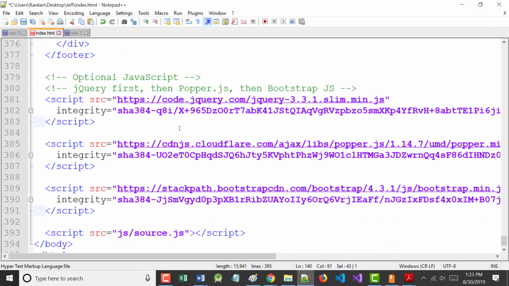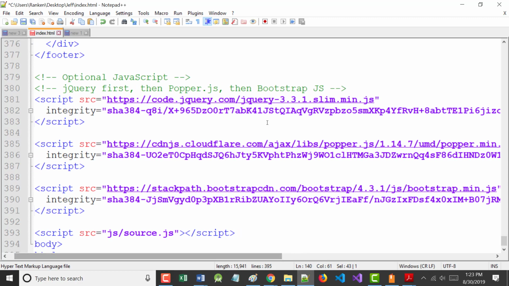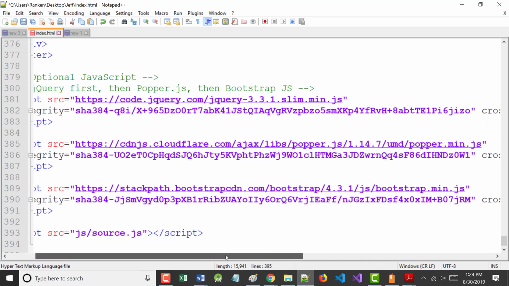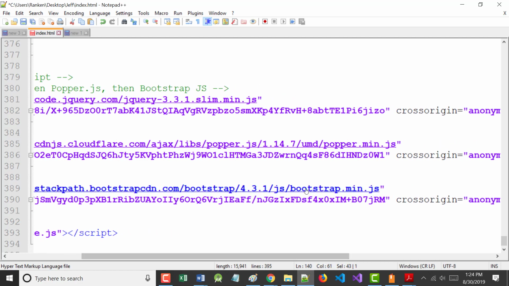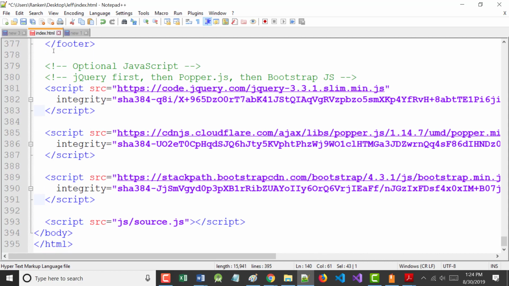All right. And then finally at the bottom, this is kind of interesting just in case you didn't know it. They now have a slimmed down version of jQuery that you can use. It's even smaller than it used to be. But they said most people don't use, I don't remember what's not in it, but it's there. If you're going to use popovers, you typically need to include Popper. And one thing for Bootstrap, you definitely do need bootstrap.min.js.